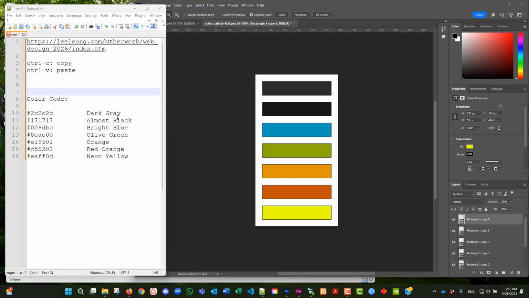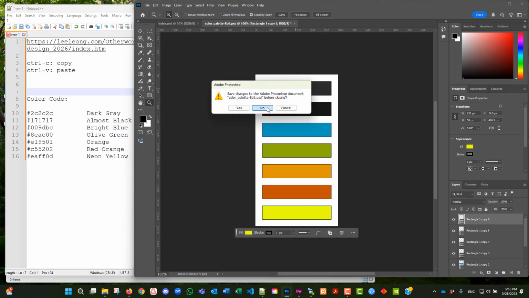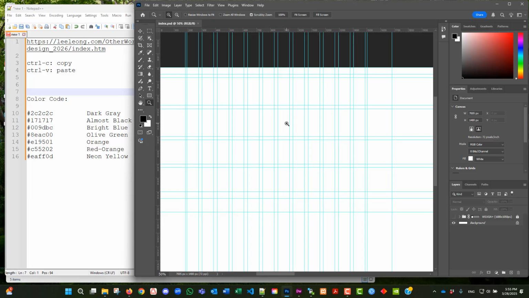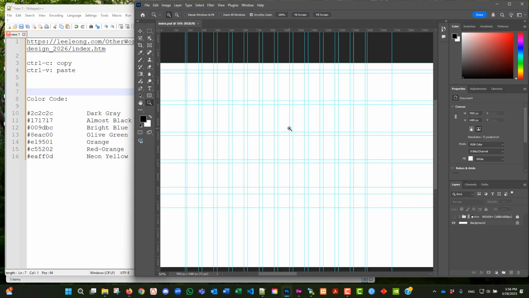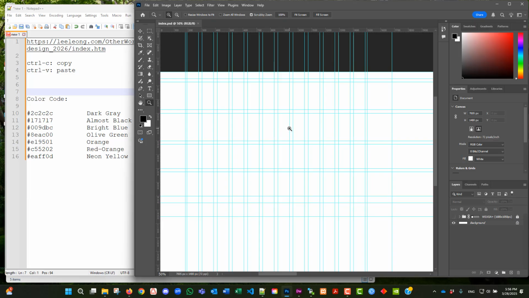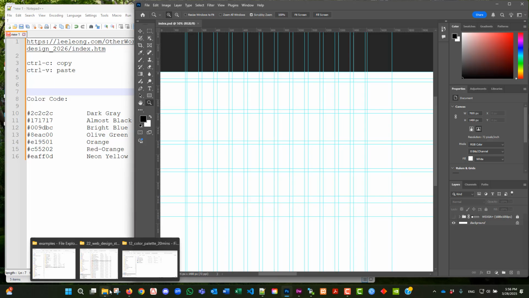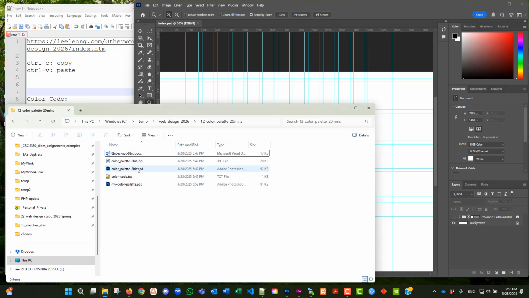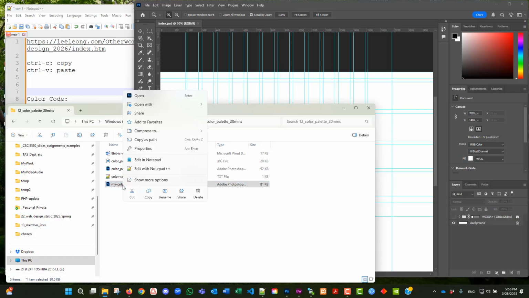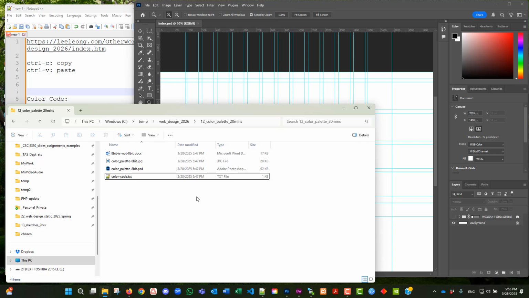You can export it for later use. So let me close this. I'm not going to save my file because that's a pretty decent file. Okay, now we can move back to, so you should create your file for your own project. But for this example, I have already given you the color palette, so you should use the color palette here, and you should not use the one you have just created. You should use the color palette that I've given to you. But for your own project, you will need to create your own color palette. Let me delete this my color palette so that I won't confuse myself later. But for your own project, you need to create your own color scheme.